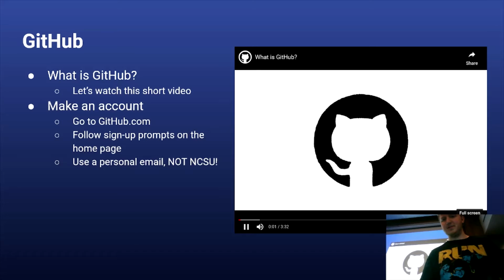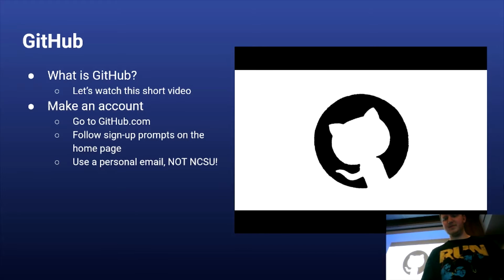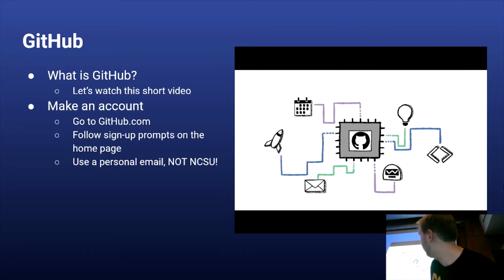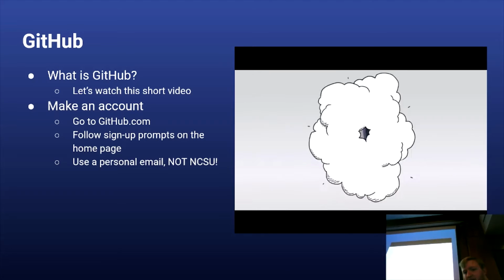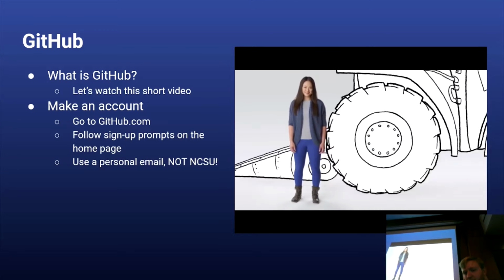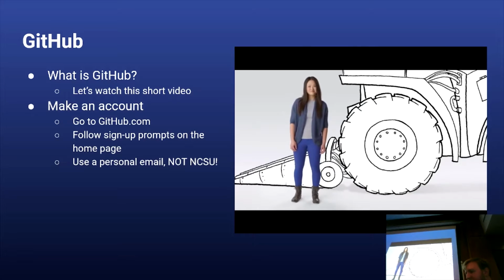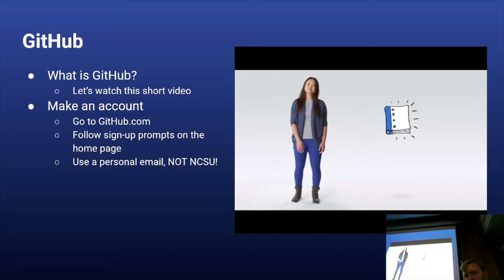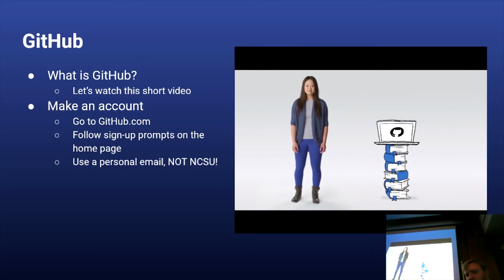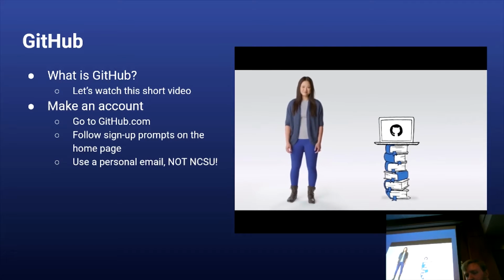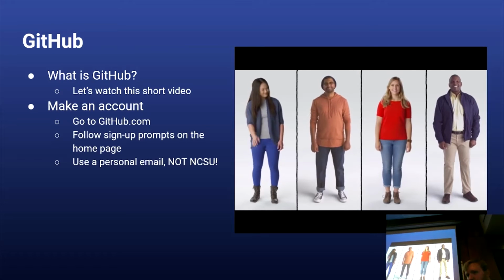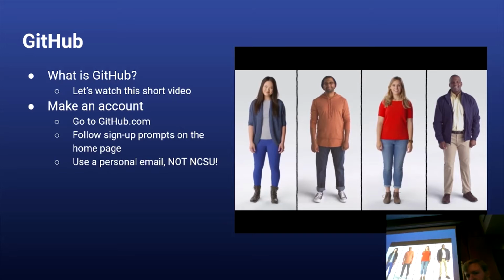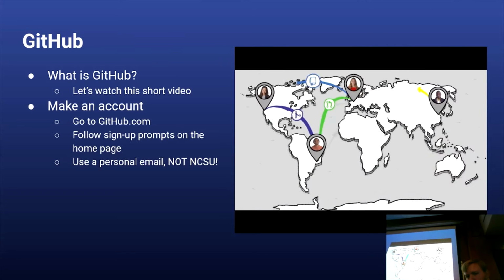Okay. What is GitHub? Well, GitHub is a platform that helps people solve problems by building software together. So how does it work? This is Sam. Sam works on tractors all day, but not in the way you might be thinking. She builds the software that helps make tractors more efficient. And she does this on GitHub with the help of her team, BJ, Melinda, and Mike. Now, even though they all work on the same project, Sam and her team don't all work in the same part of the world.